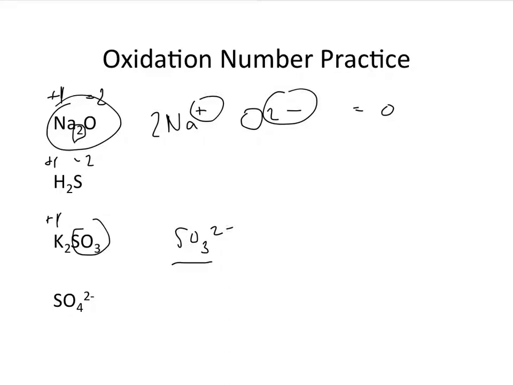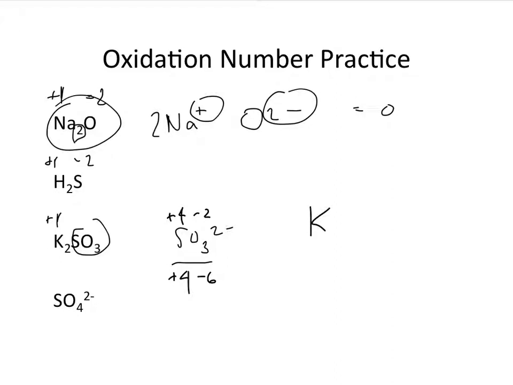So what am I going to do? I'm just going to do a little bookkeeping down here for my own personal bookkeeping system. Okay, so oxygen is contributing -6. I need a -2 charge, so I'm going to need a +4 here on the sulfur. 4 minus 6 is going to give me overall -2, so that makes sense. So my sulfur is going to have a +4 charge, and each individual oxygen is going to have a -2.